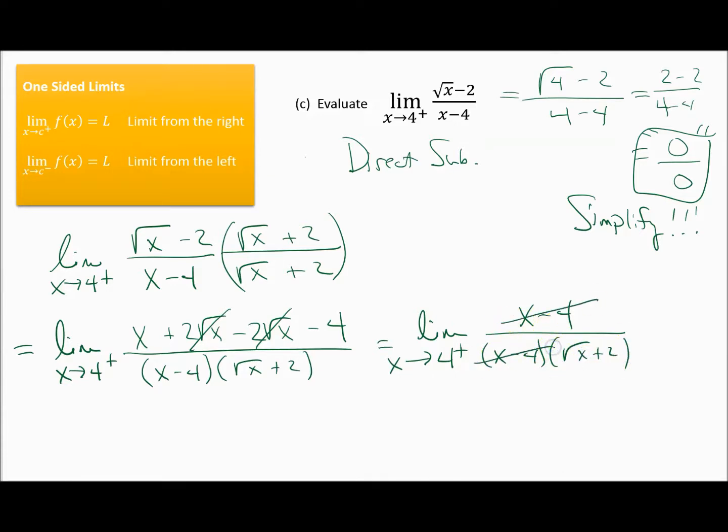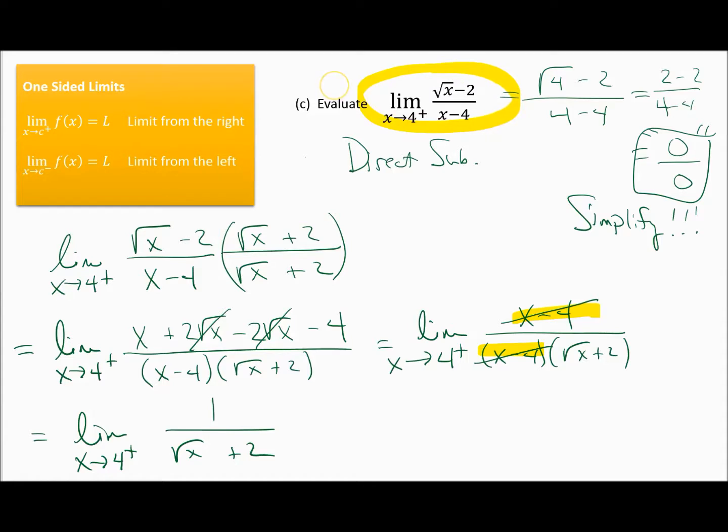The x minus 4's cancel. Now what we have here is we're taking the limit as x goes to 4 from the right of a different function. This function matches the original function except at one point, the one that canceled out, at x equals 4, because I set that equal to 0, it differs. So this you're allowed to plug in 4, whereas the original function up here you're not allowed to substitute in 4. Now, we have a theorem that says if a function differs from another function at only one point, you are allowed to use that new function to take your limit.